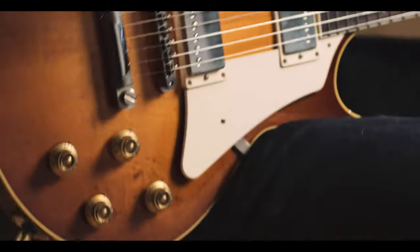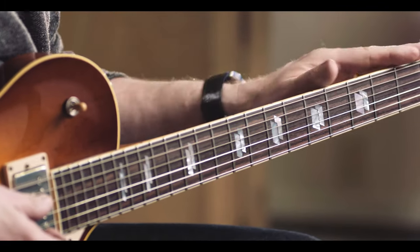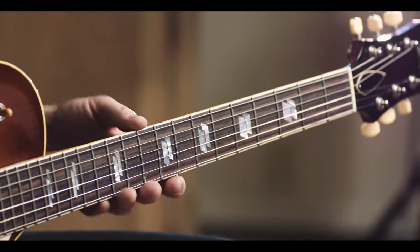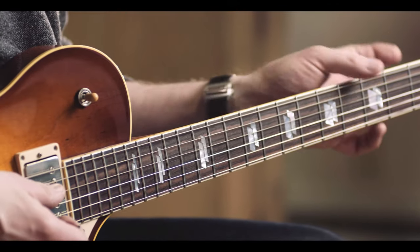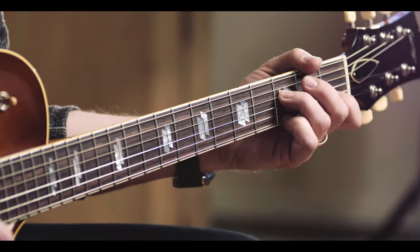I spent a lot of time also on the neck shape of the guitar, and in this particular case, Collings was really focused. We took a little bit of meat off the shoulders of the neck, rounded the fingerboard so that it has that worn-in feel, and just ever so slightly reduced the profile. And I think it comes as close as I can come to the real deal '59 neck. It just is right on, it's perfect, and it's eminently playable.